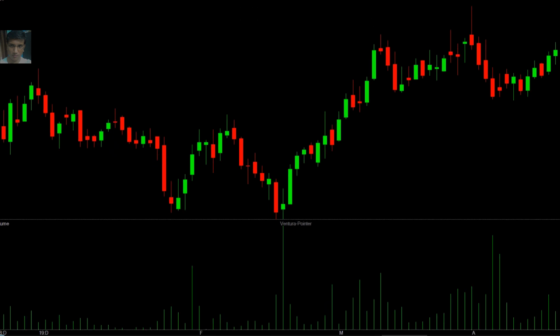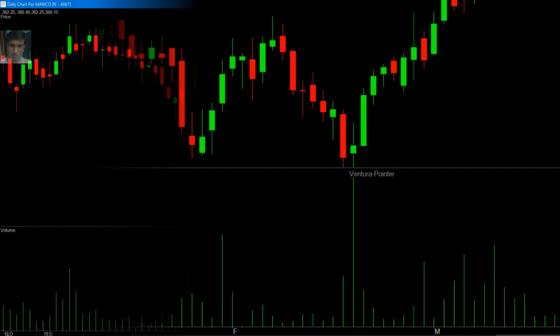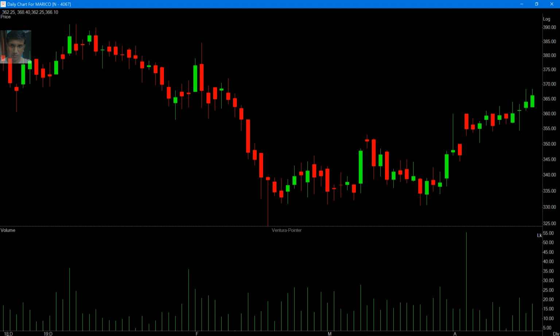For example, here you can see spinning top formed on support. The red candle before spinning top have higher high than high of spinning top. The bullish belt hold candle closed above open of red candle. This is what we call a confirmed spinning top. Here is one more example.